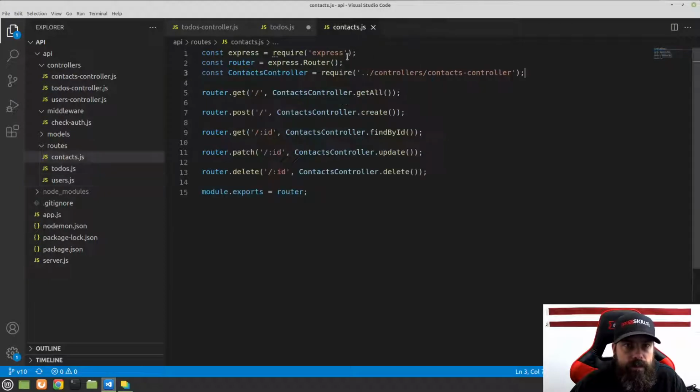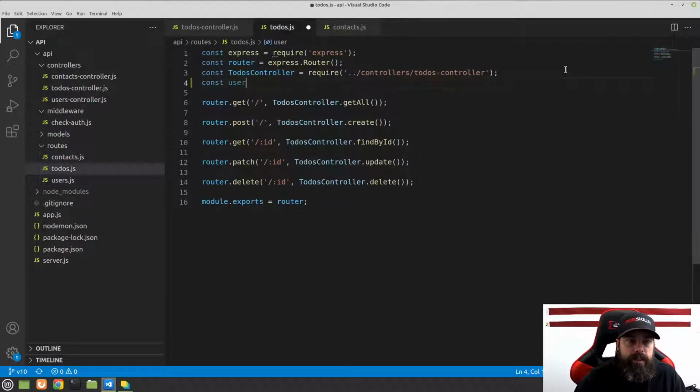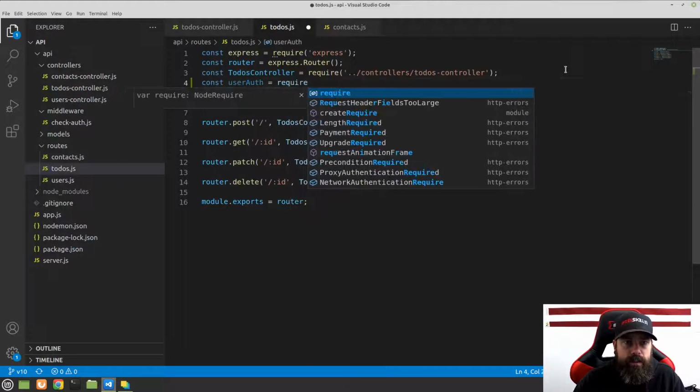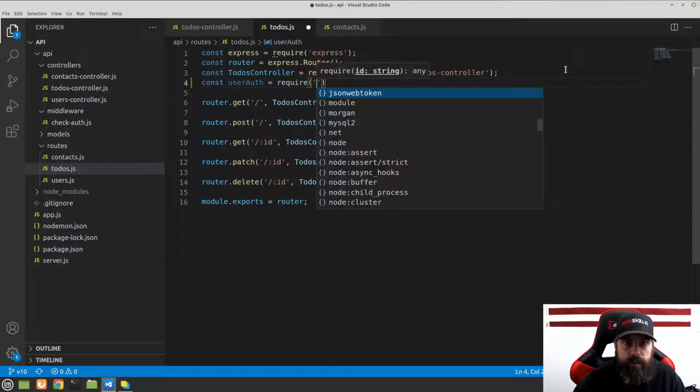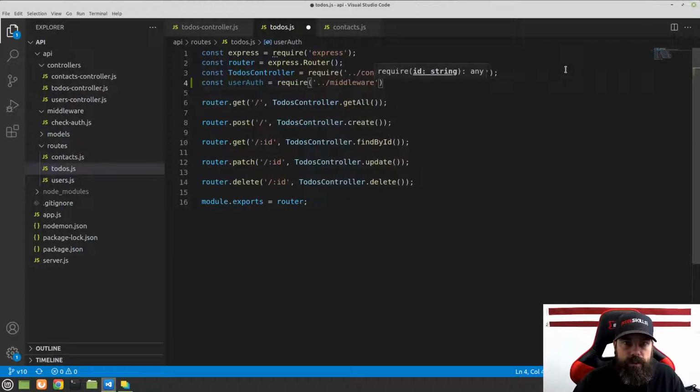User auth is what I called it. So we will call that user auth, and we'll require that from our middleware directory, and that is our check auth file, and that is exported in that file, so we can import it just like that.